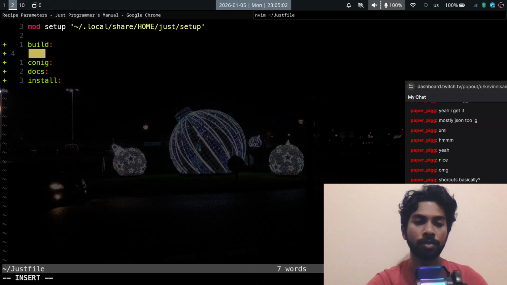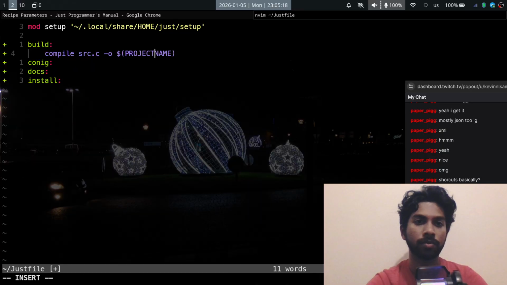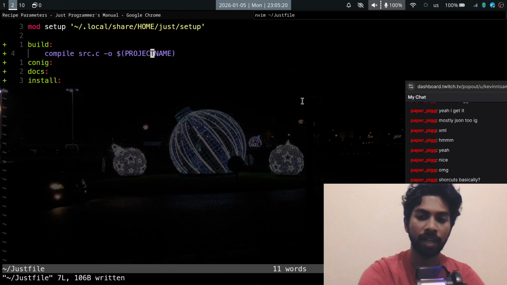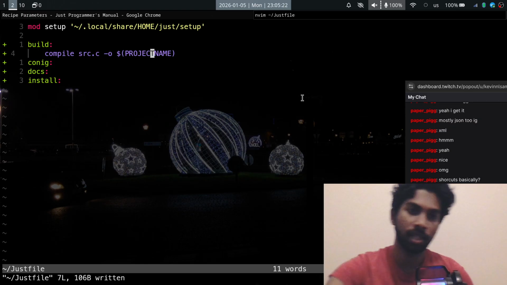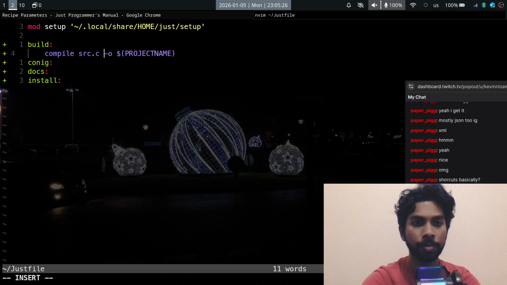So then build would be like compile. I don't know. Compile source.c output command name or project name. So then instead of having to type compile source.c, all of this, and this is a very rudimentary example, normally people would have a bunch of other flags.